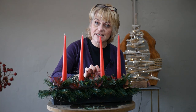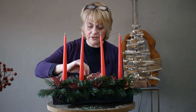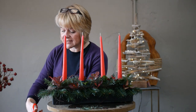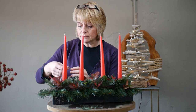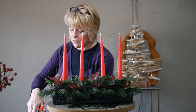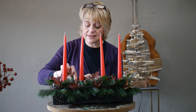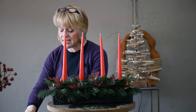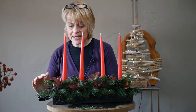And traditionally, when we're arranging in that radial style, we often have one focal point. But when we do this slightly more modern style of design, you can have more than one focal point. And it might be that my large rose becomes the focal point, but I'm thinking that because the candle is quite tall and quite dominant, we might end up with four areas that are taking the focal limelight.